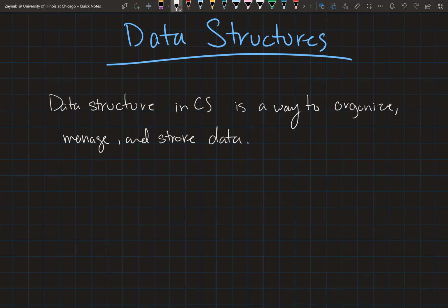And these data structures enable efficient access and modification of this data.